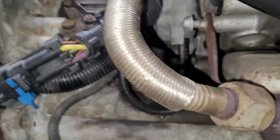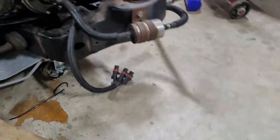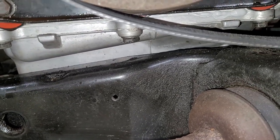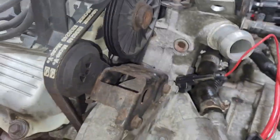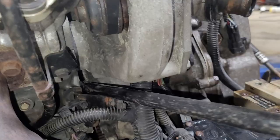Oh, that was productive. See the flex plate? You gotta, like I said, you gotta be careful and make sure you don't hit that. So you gotta get it high enough up that comes off. Oil pan clears. And I think it's free.